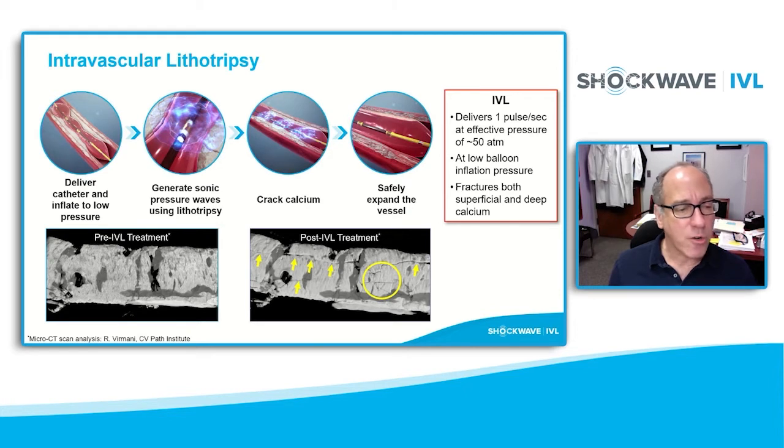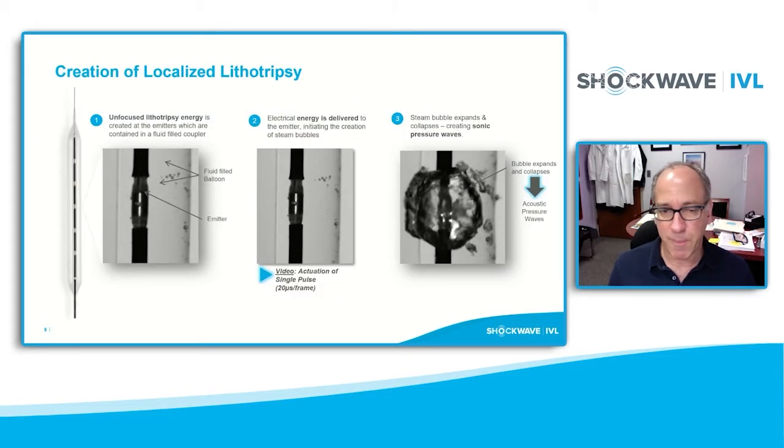This is an electron micrograph showing very dense, severe calcification in the vessel wall. And then after lithotripsy, lithoplasty, you see these fracture planes within the calcification. And you can imagine that an angioplasty balloon will be able to, again, expand the vessel wall more uniformly to achieve luminal gain. We've all had our experiences where we've placed a scaffold into a densely calcified vessel. The vessel just won't expand. And again, these fracture planes will allow for much more uniform vessel expansion at the time. This is a movie and a cartoon on the bench.